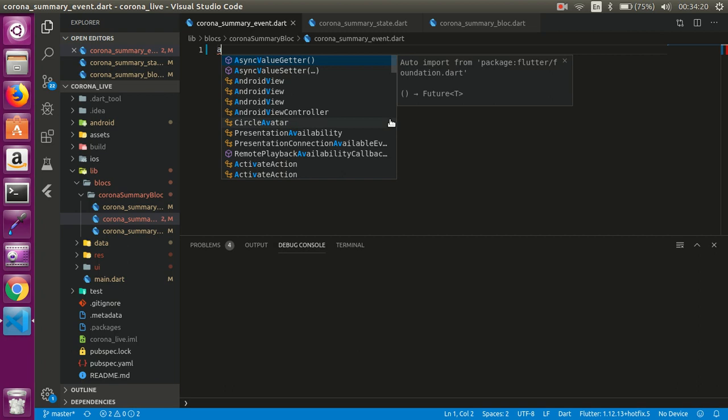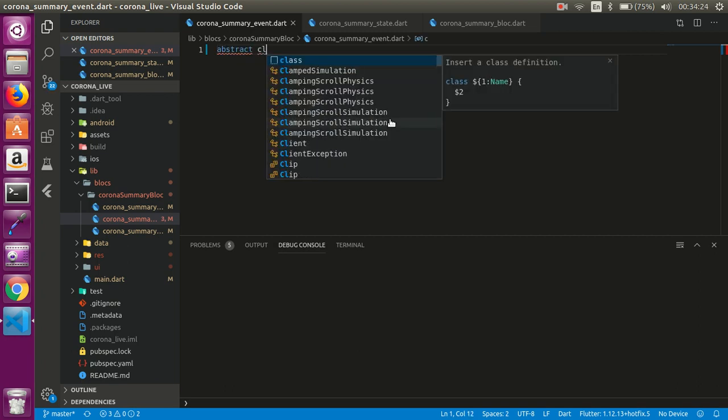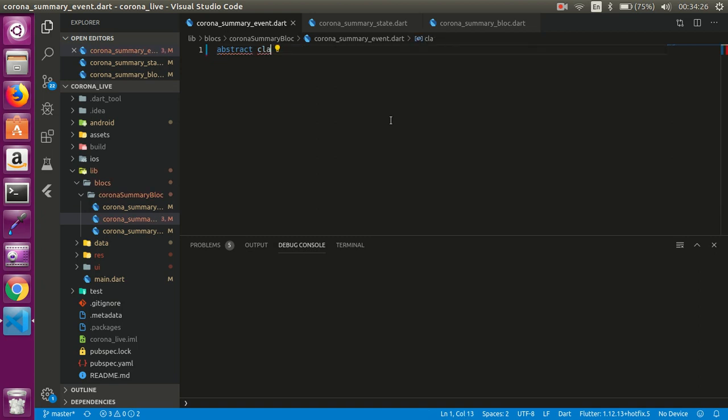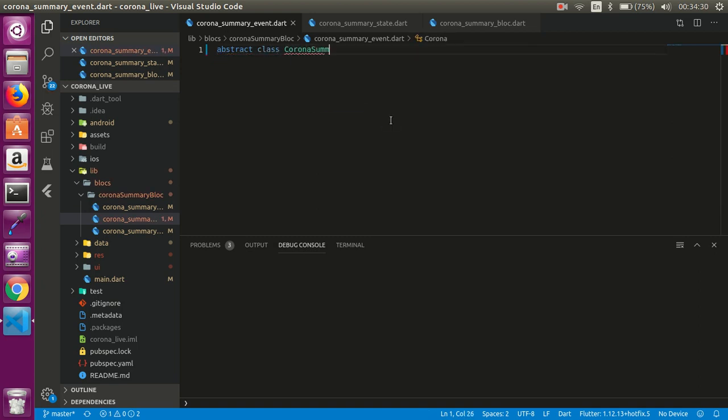So let's create an abstract class for the event. Corona summary event, which is going to extend the equatable, which is for value equality.